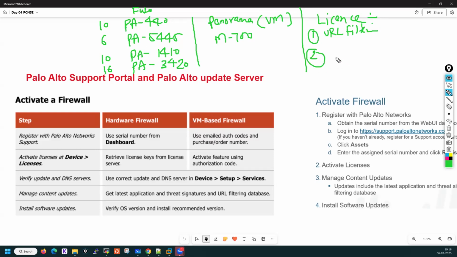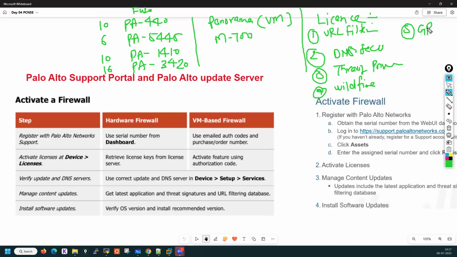You have purchased the license for DNS security, the license for threat prevention, the license for WildFire, and you also have a license for GlobalProtect.